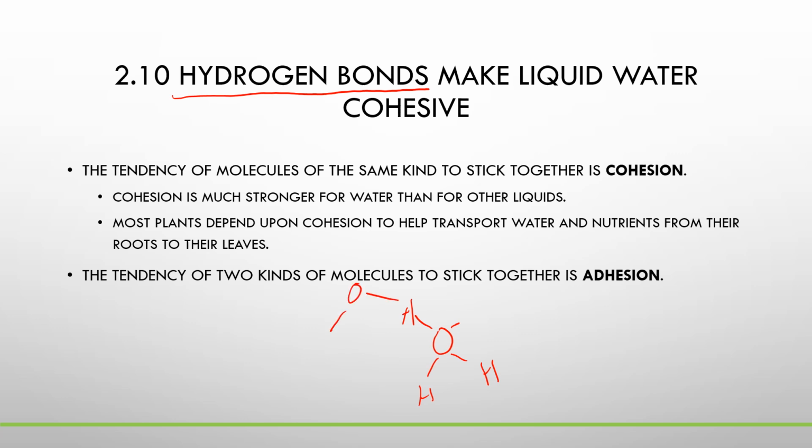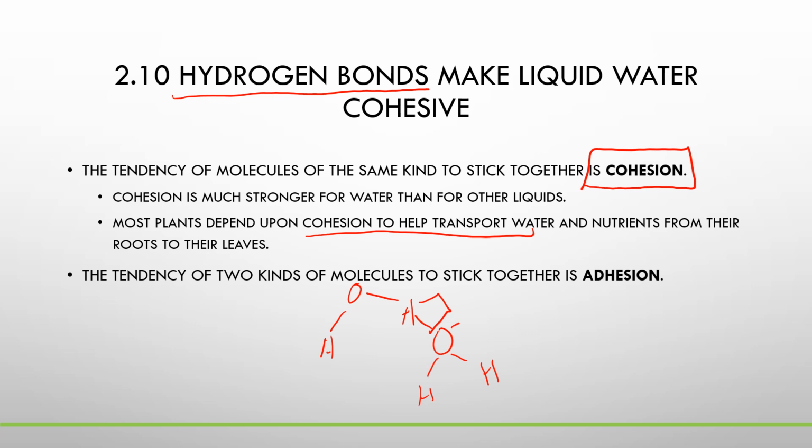And the hydrogen bonds is that right here, the attraction between two. That makes water almost kind of sticky. The fact that water molecules stick together is called cohesion. And it is important in plants' ability to transport water from the roots to their leaves. It's the reason that there's like a surface on water, because the water is all sticking to each other.